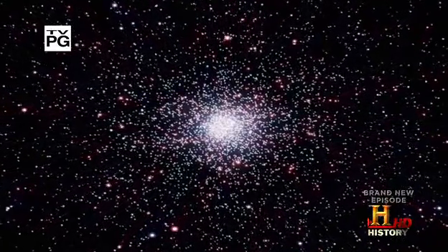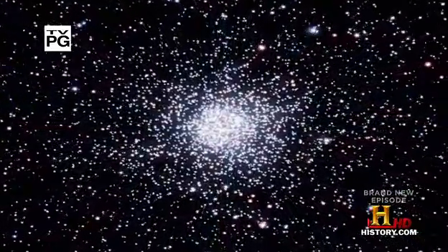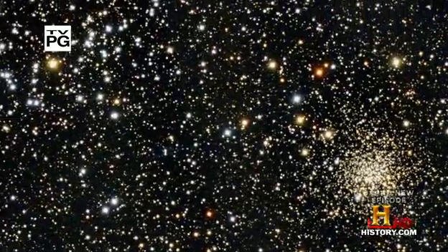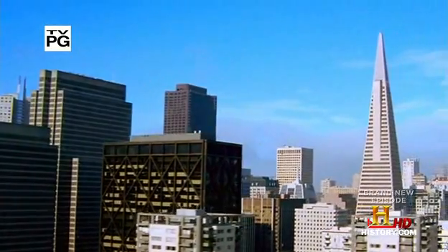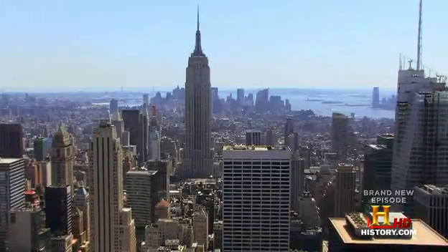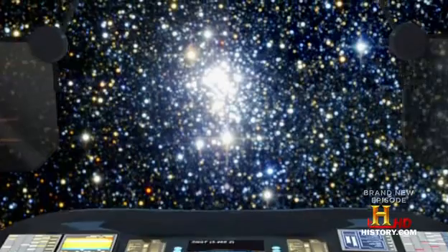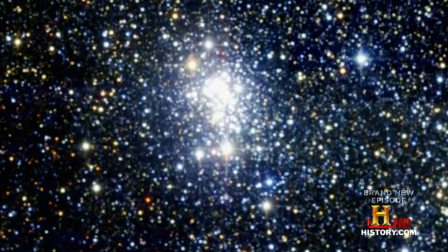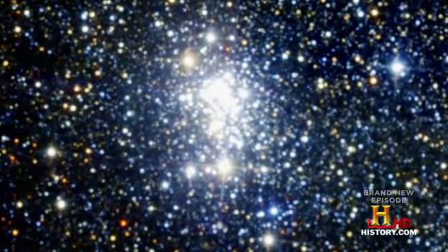When it comes to star clusters, one of the first things most people want to know is: what's the biggest? Which ones really stand out? It's no different than looking at a big city — you want to know about its tallest buildings, its most distinctive landmarks. If there's an Empire State Building of star clusters, we'd have to travel 10,000 light years to find it. It's called Westerlund 1, a super cluster with a total mass 100,000 times our Sun.